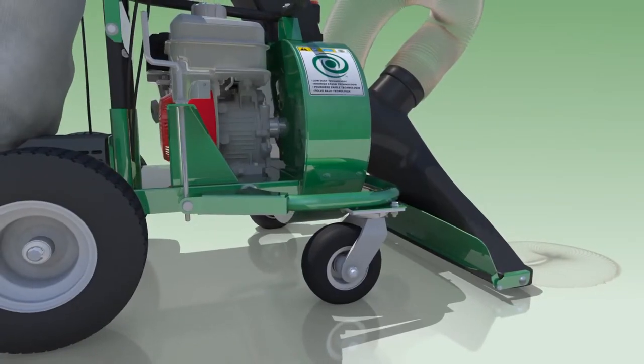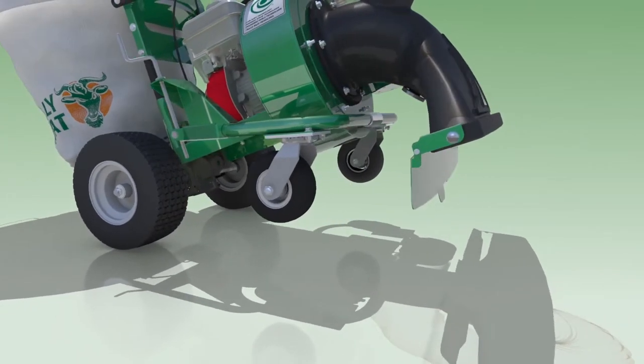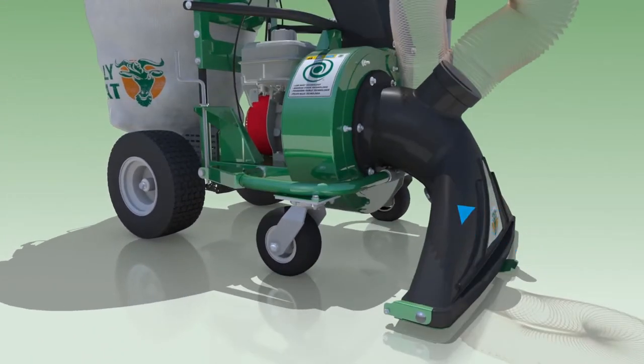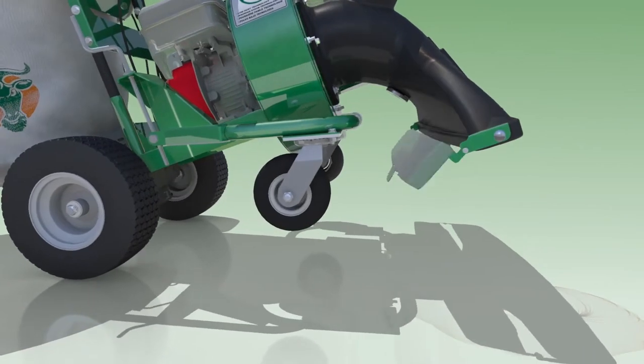To activate the hose kit, simply close the front nozzle with the door that is secured via the magnet at the back of the front nozzle, and let the vacuum pull it tight to close, which then redirects the air through the hose attachment. When done, simply swing the door back to the secured position and store the hose kit.